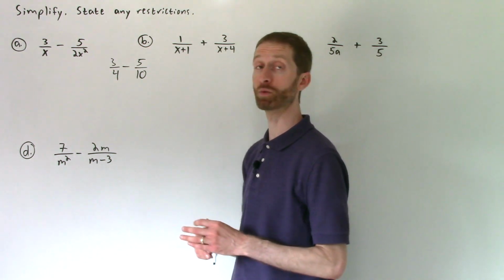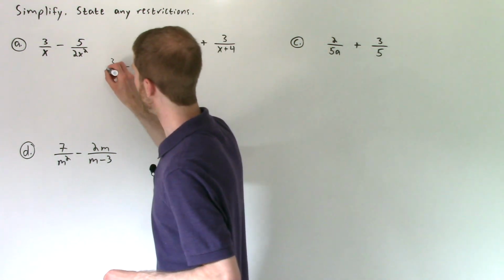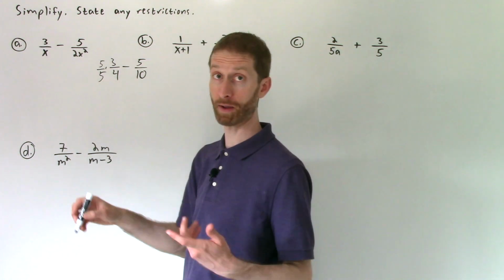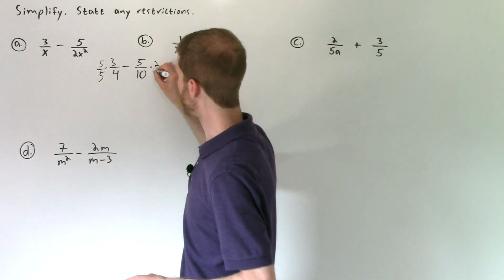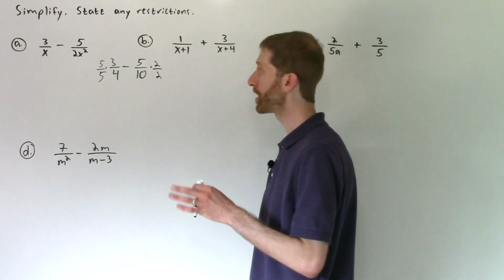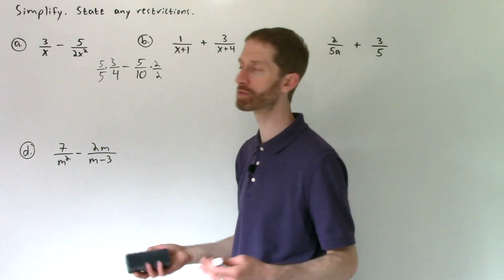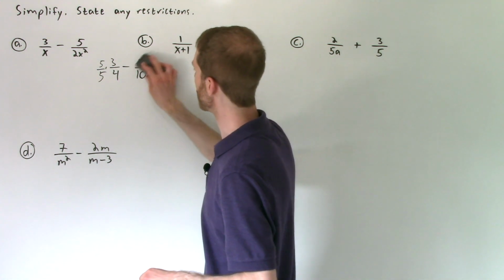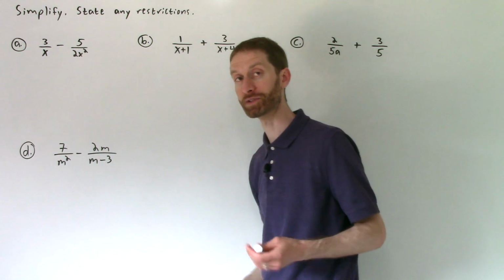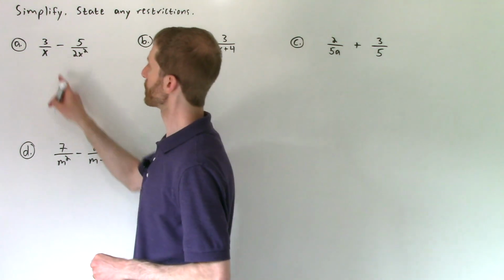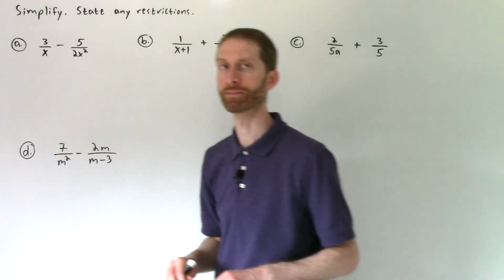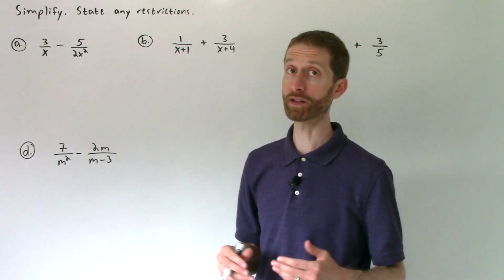In this case, it would be 20, and you would multiply the top and bottom by whatever number gets us there. So that'd be multiplied by 5, and this would be multiplied by 2. And that would give us the 20ths that we need. And then, of course, you combine the like terms of the numerators and keep the denominator the same. I mentioned that because what we're about to do is the same thing. You want the smallest number that both x and 2x squared go into evenly. Now I have an easy way of discovering what that's going to be.